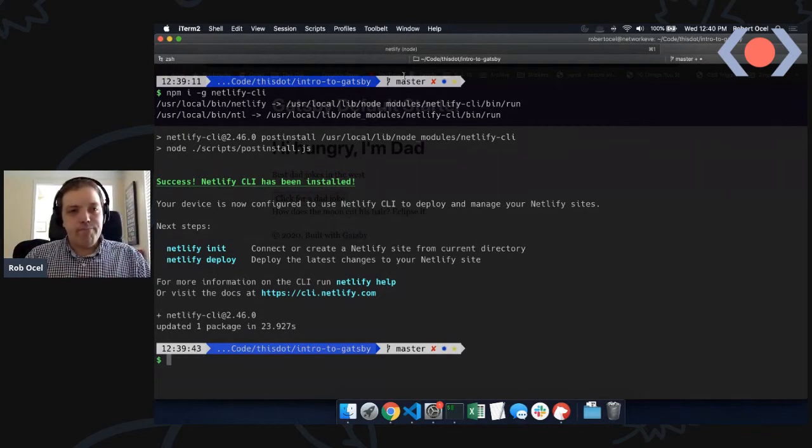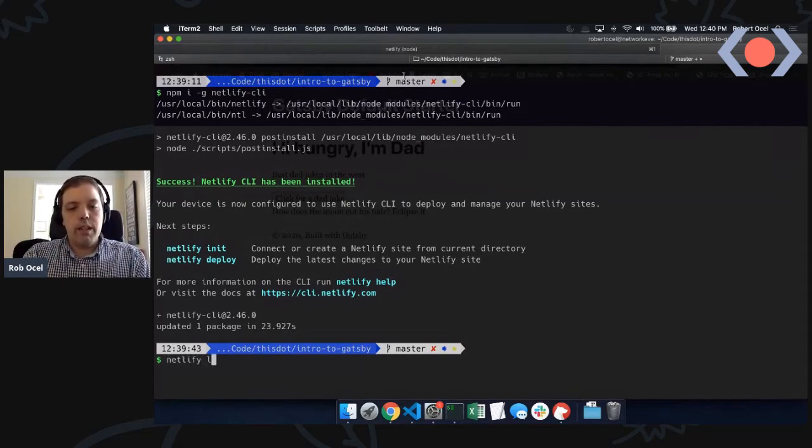Okay, so we've installed Netlify, and Netlify is now giving us some options where we can do an init to create a project. So let's take them up on that. But before we do that, let's do one additional step, which is to sign in. We want to log into Netlify so that when we're initializing the Netlify project and later doing all sorts of other operations, it's connected to our actual Netlify account.